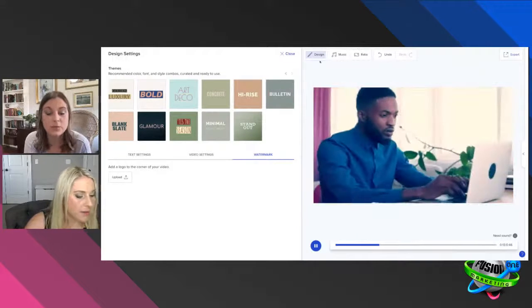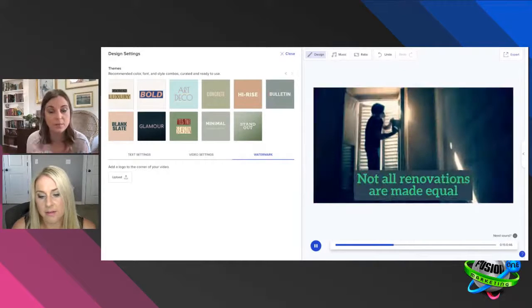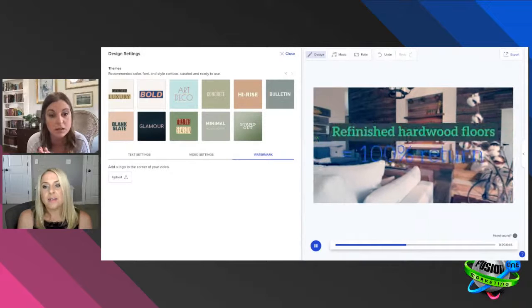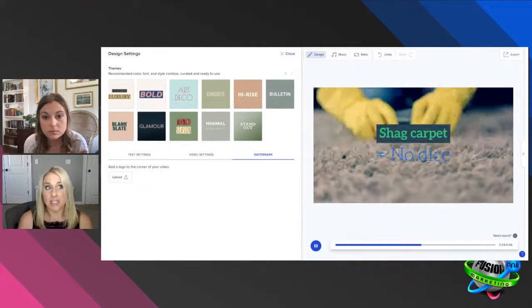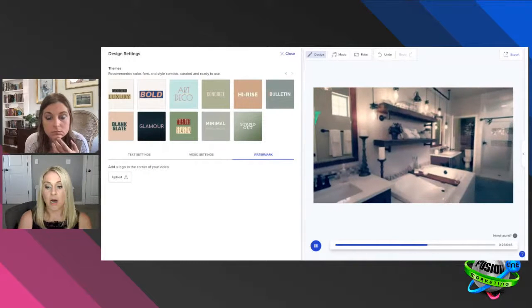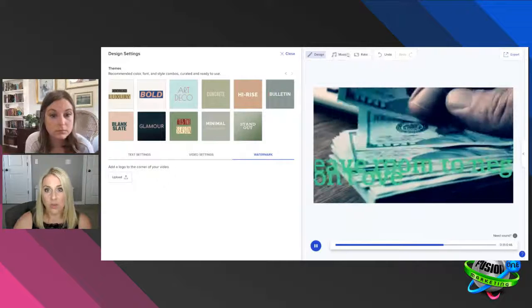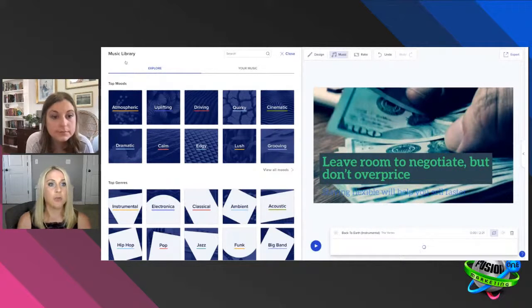So, another question for you. Do these templates come with background music, or do you have an ability to customize the music? So that's another great question. It does. Each video template comes with its own music, and you have the option to either go with the music. So here we go. I'm going to click on that. It's got its own music library.